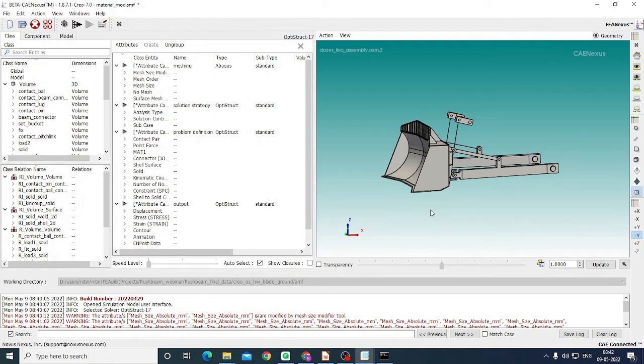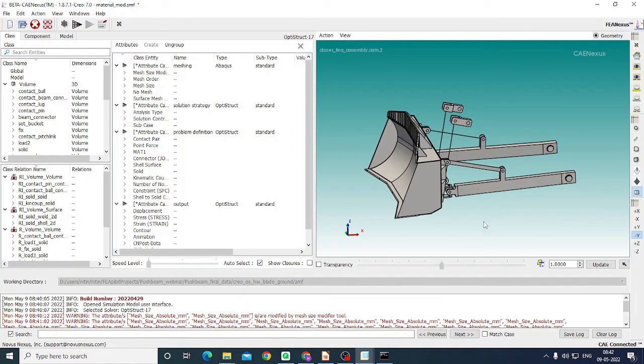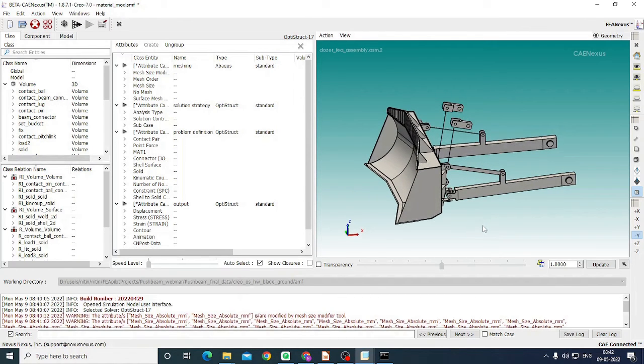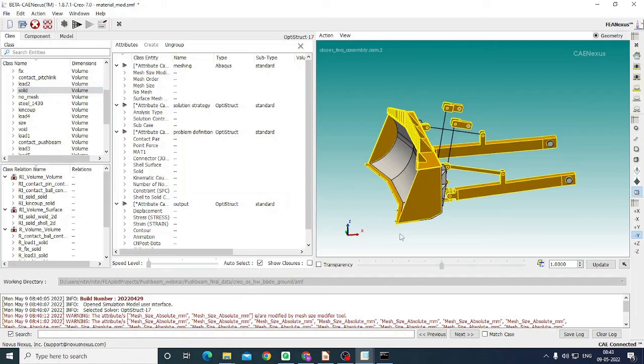You can see here on this screen, this is the simulation model where your CAD and the abstract model file are linked with each other. If I click on this solid class, then the corresponding CAD geometries on which that class was assigned get highlighted.